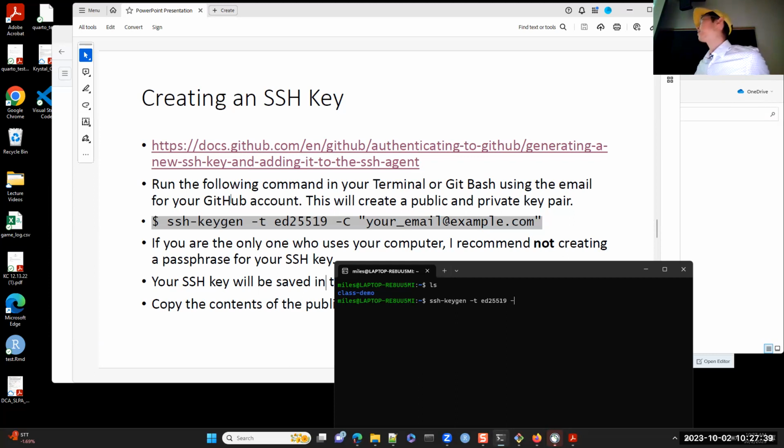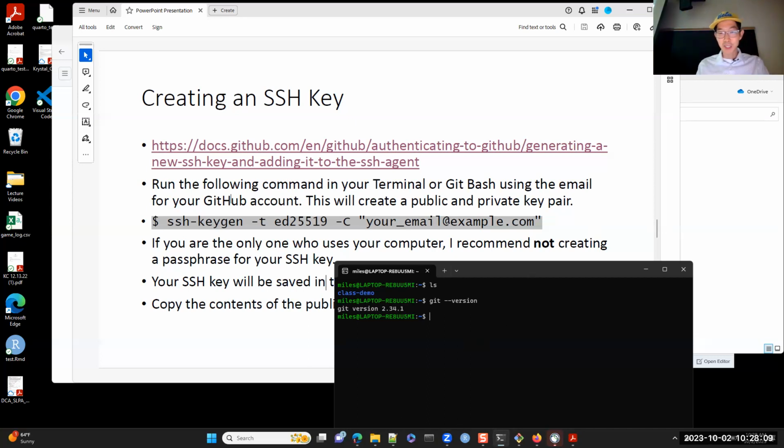Sorry, before I get started, this is assuming you have Git installed on your machine. To check if you have Git installed, you can type in git --version. If it comes back and says Git version 2 something, then you have Git installed on your machine. If it comes back and says Git is an unknown command or something, then you don't have Git installed.